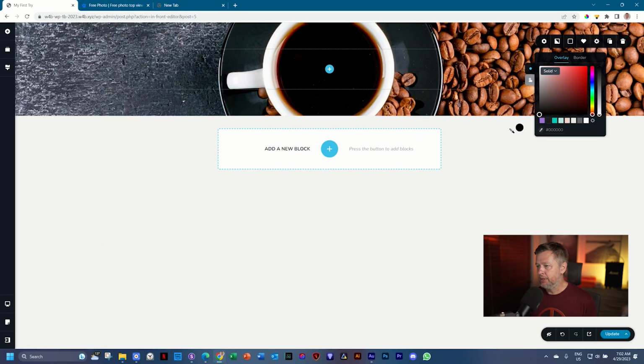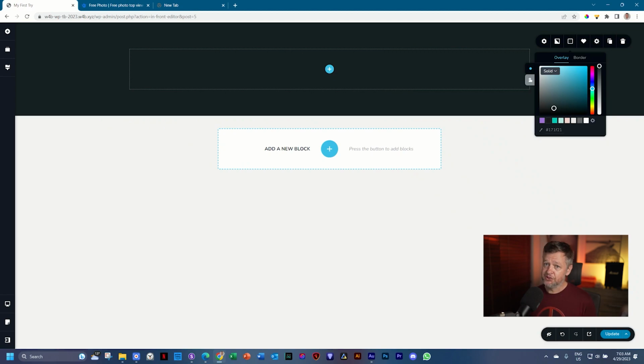Click on it and the color picker will now, as you hover over the image, give you the option to choose a color. I like this kind of blue-gray that is here within the saucer. So I'm going to click on it. And once I click on it, it applies that color over the image. So what's the point of bringing in the image if I'm going to just take it away with the color?